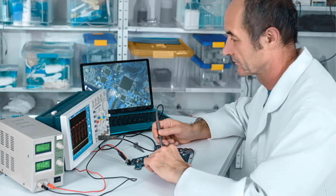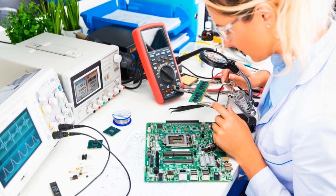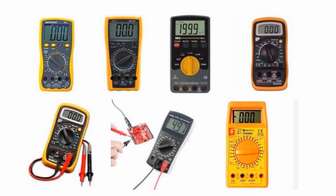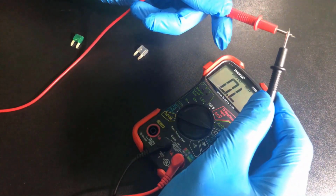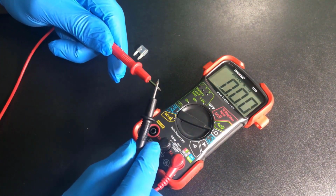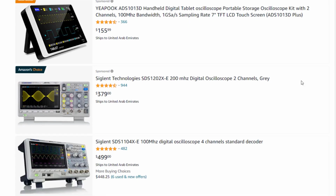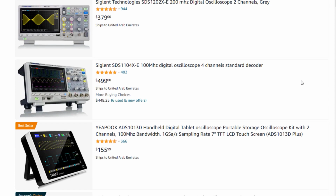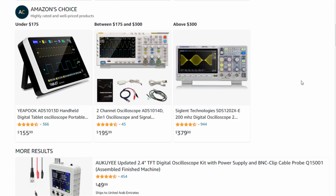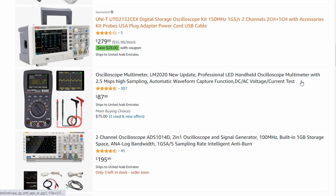Sometimes when you repair some electronics hardware and do some research and development work, you need an oscilloscope. You can use multimeters as well, but the problem with multimeters is that they aren't fast enough to detect the signal. These are the standard oscilloscopes for lab applications, and when you go through the pricing, you will realize it is not affordable for beginners.